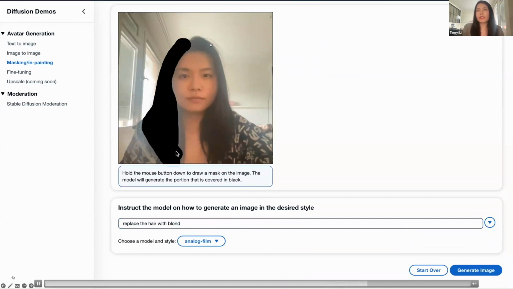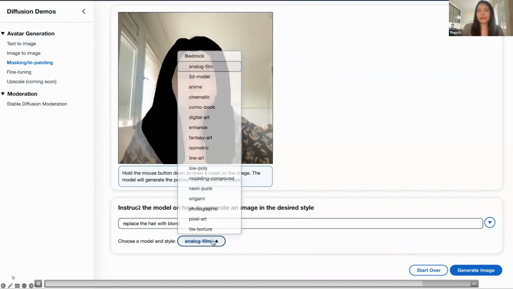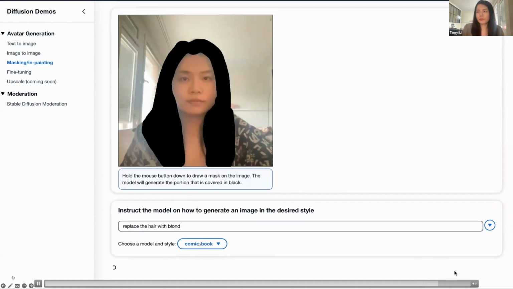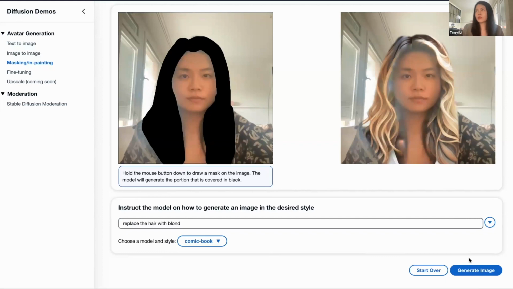So I mark these segments. All right. And then I say replace the hair with blonde, and I choose comic book. When I generate the image, it will give me something like that. Not so good, but it's not really productionized, just to show you the use case.